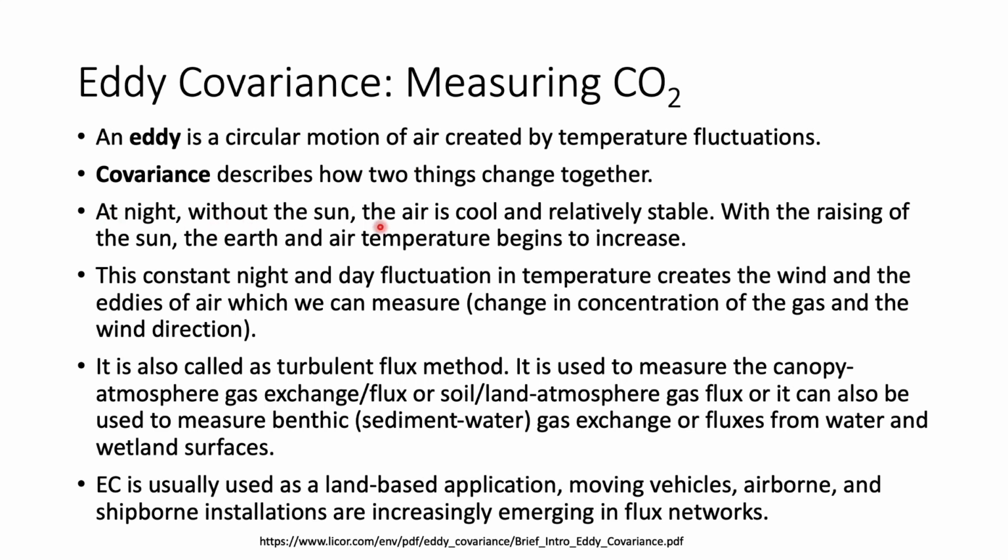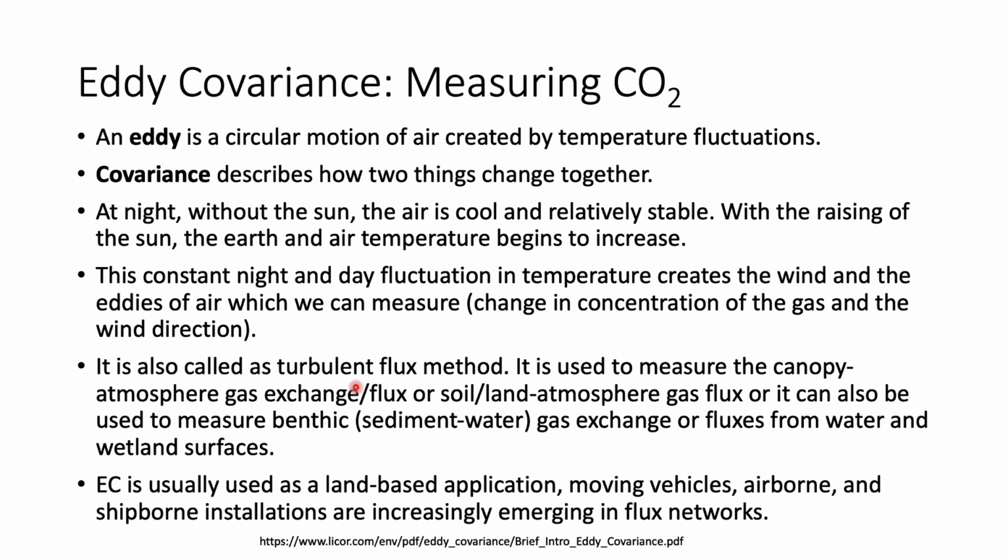So at night without the sun, the air is cool and relatively stable. With the rising of the sun, the earth and air temperature begin to increase. So this constant night and day fluctuation in the temperature creates the wind and the eddies of the air, which we can measure. That is, the change in the concentration of the gas and the wind direction we can actually measure.